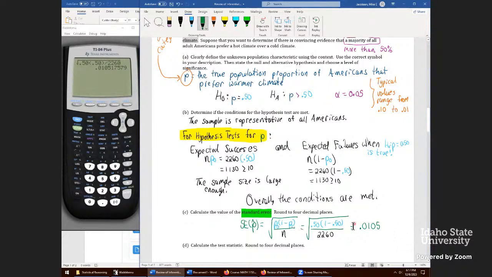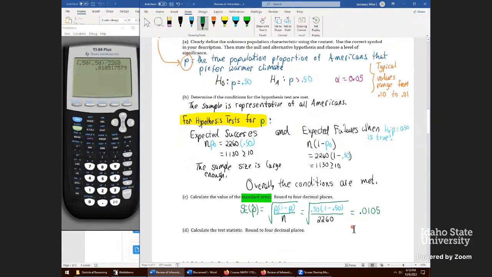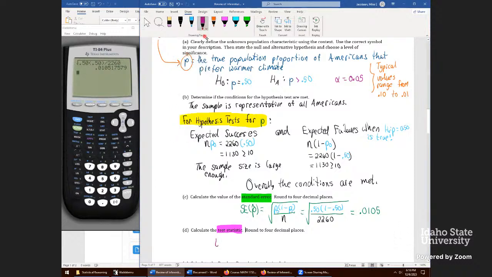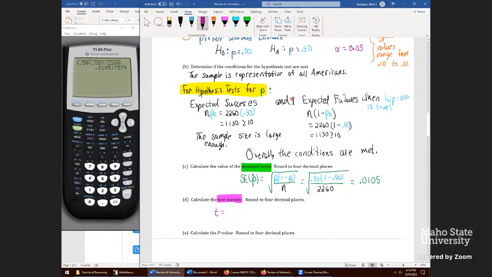Okay, so now that we have a standard error, now it's time for the test statistic. And this is what's going to walk us towards getting our p-value out. I think we usually highlight our test statistic in this way, so I'll try to stick with that color. Usually purple is just saying something really important to make it pop out. And the good strategy we mentioned here is if you're about to calculate a test statistic, even on an exam, you might as well just write down the formula. It really helps. And that's partial credit on its own. You're telling me what the right formula would be.